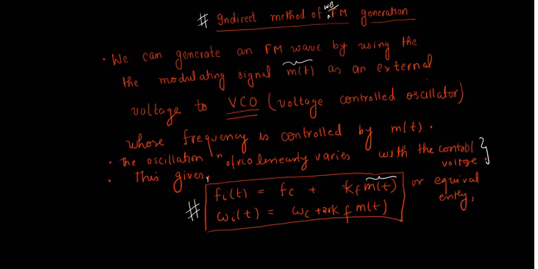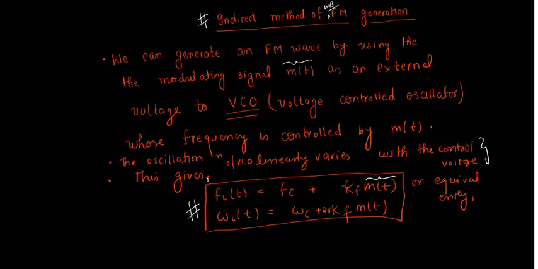So today we will start a new topic and we'll study the indirect method of FM generation. We have studied the indirect method of WBFM generation, that is, we first generate a narrow band FM signal and then we use the frequency multiplier and we convert it to a wide band FM signal. Here I have written WB explicitly like this because we can generate any FM, both a narrow band and wide band signal, using the indirect method.